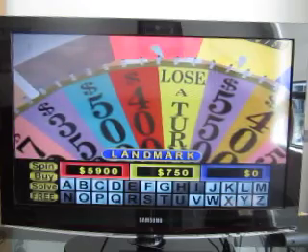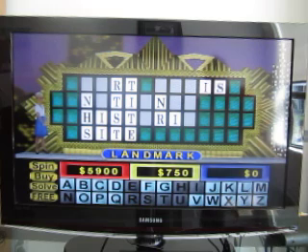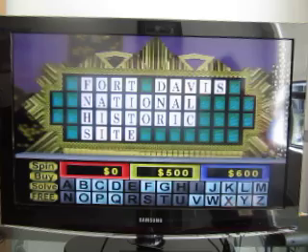Oh, and the loser turn got me. Sorry, you lost your turn. I'd like to buy a vowel. A. And we have some A's. There are three of those. Oh, and she's solving. Fort Davis National Historic Site. Yeah, that loser turn got me there.